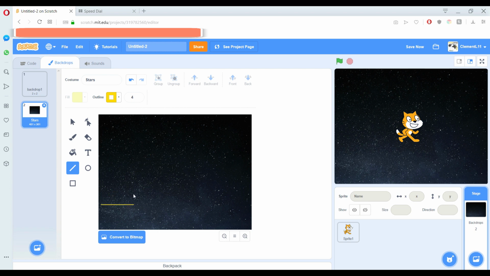Okay, so if I'm holding down shift, you don't get that kind of movement. If you want perfect lines, hold down shift and it'll make sure it's horizontal. If you want to edit it later on, use the mouse select option. You can click on the line and drag it so it goes all the way across. And then you just want to keep drawing lines and make a maze out of it. I'll make a pretty simple maze, but obviously you can make a harder one.